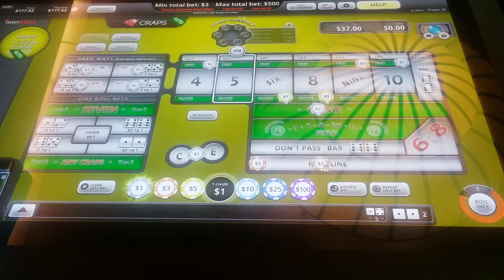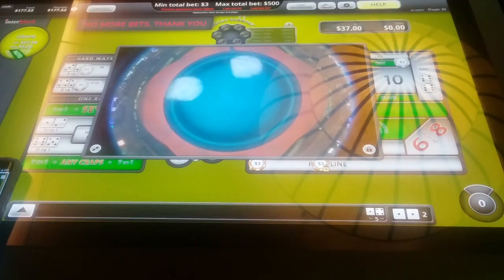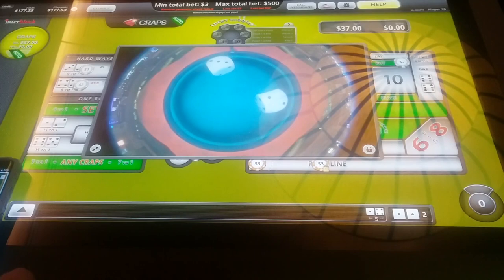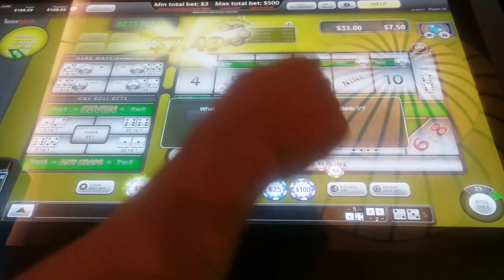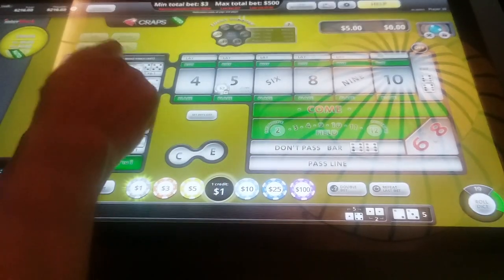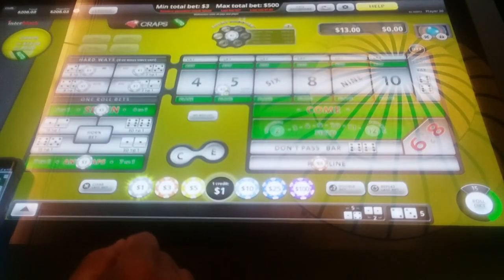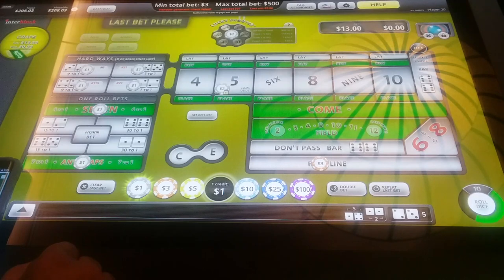Hit a few. We had the one red come up on the come out roll, and the reds are about where they're supposed to be, so I'm happy with that. 2-3, that gives us a winner, I believe. There, now we're going to clear everything. Have that out there. I'm good.